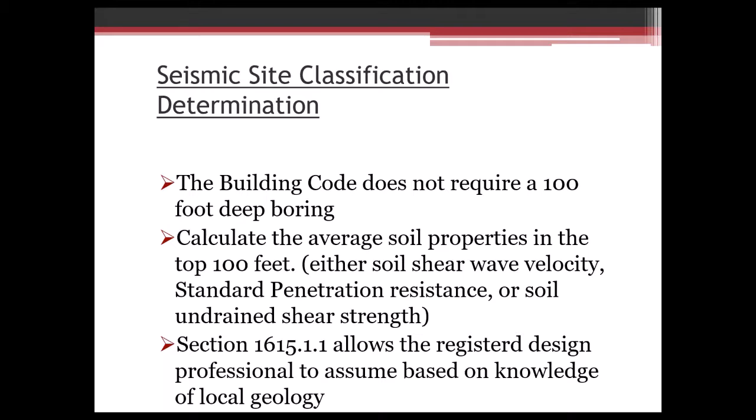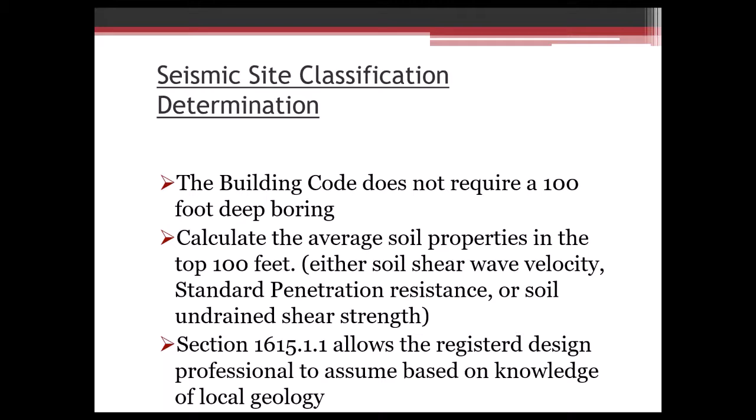Generally, as a rule of thumb, we like to go at least 2 times the width of the footing below the bottom of proposed footings. So if you're anticipating your footing to be 4 feet wide and 5 feet into the ground for frost protection, then your minimum depth of boring would be about 13 feet, and generally we round up to the nearest 5. So minimum of 15 feet for that scenario.